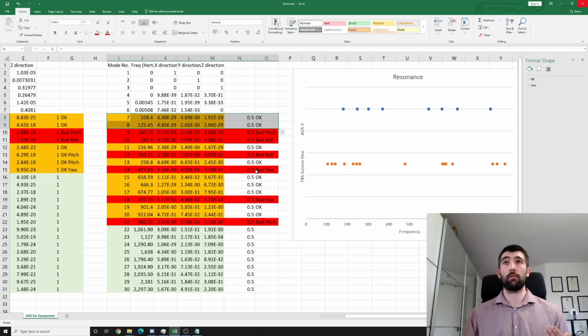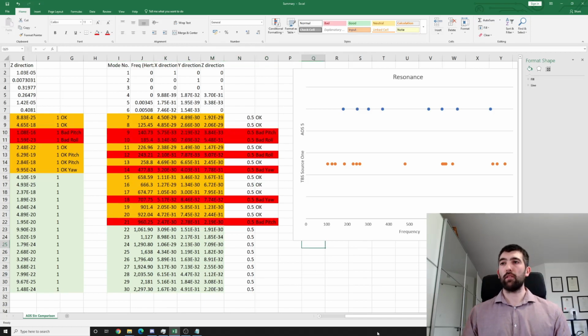Low frequencies are really bad news because they're not well filtered by any of the filtering that we put on the gyro. So these frequencies at 104 and 125 hertz, even though they're not necessarily bad in terms of mode shape, I would still be really concerned about them just because of how close they are to the flight frequencies, the frequencies of prop wash and things of that nature. And really, once you get to sort of 104 to 185 hertz, these are really the ones that I would be worried about for this frame.